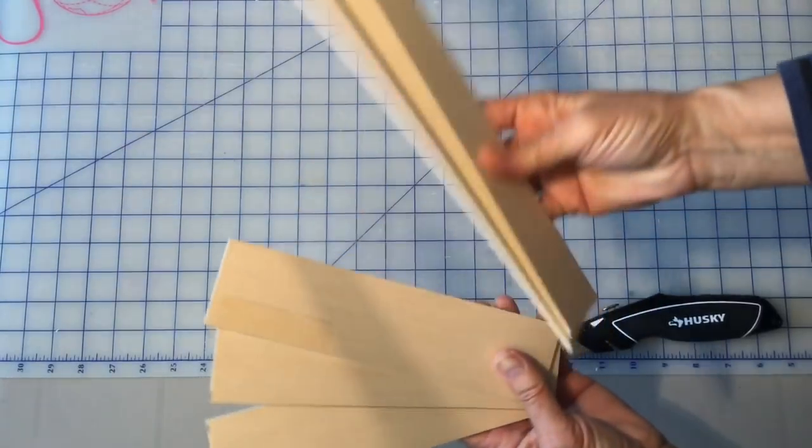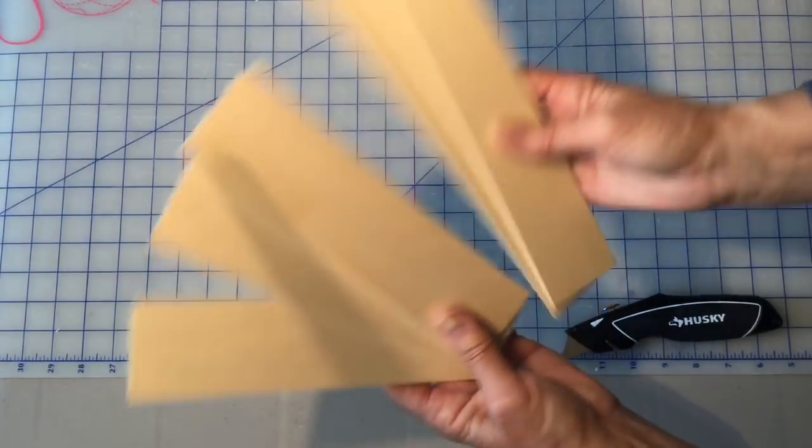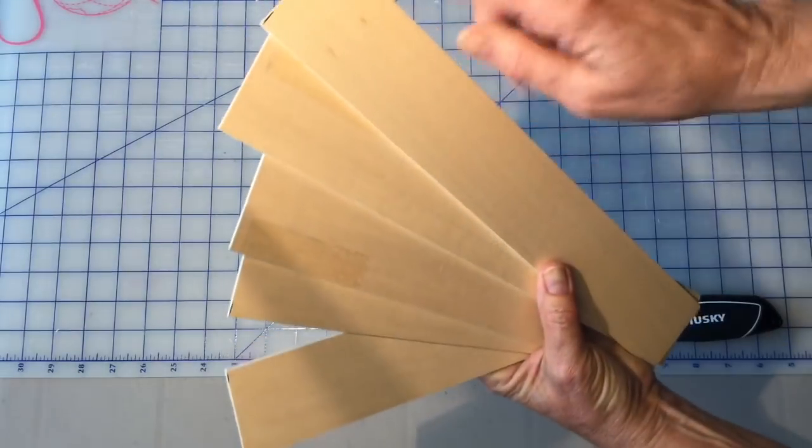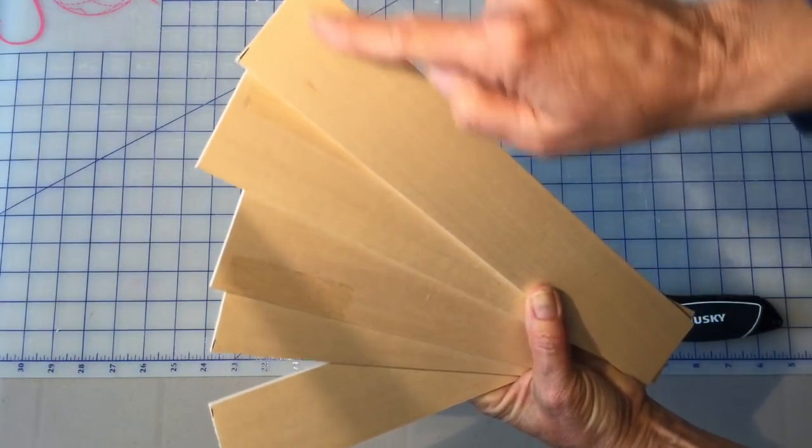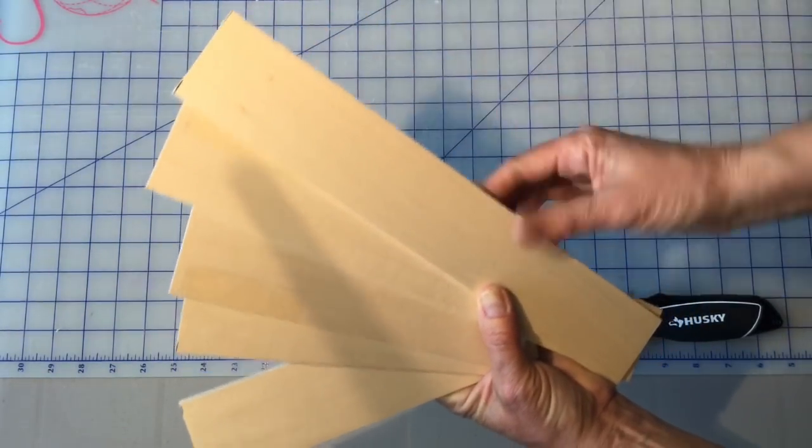And we can sand those off for any little bits. So now we've got two at 12 inches and we've got three at eight inches. So now we just have to make a V this way so we can wrap our wool around the shuttle.